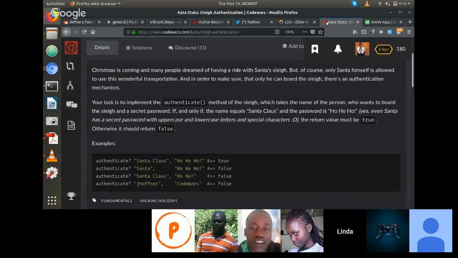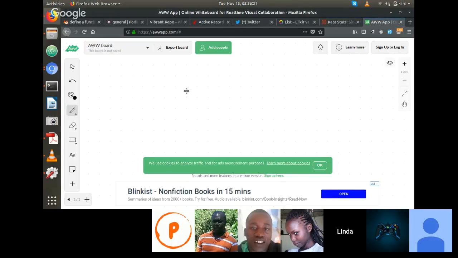So our first scenario, we'll have the function authenticate. It will take two parameters, that is the name and the password.